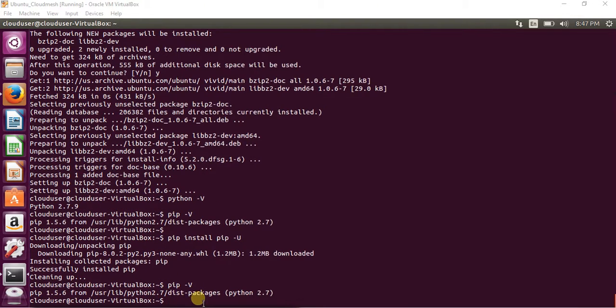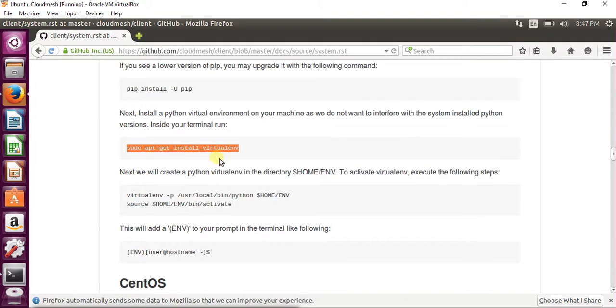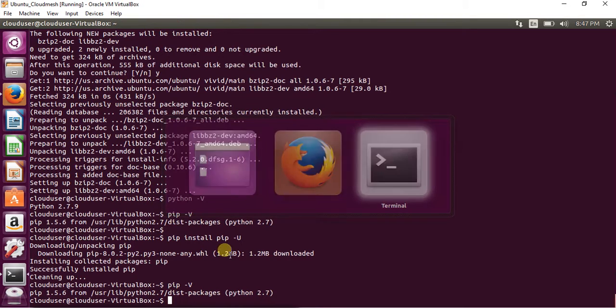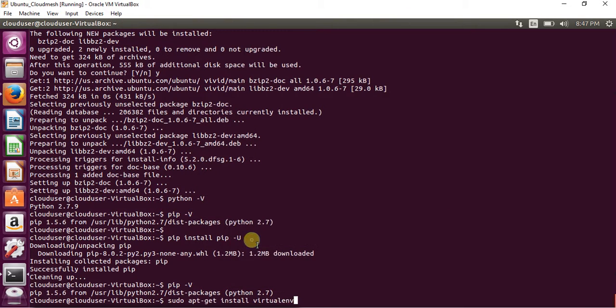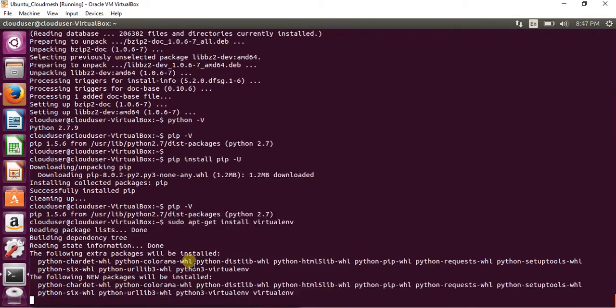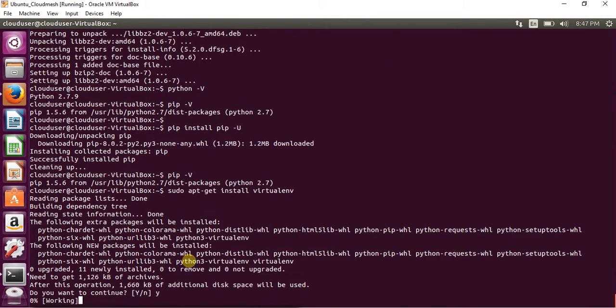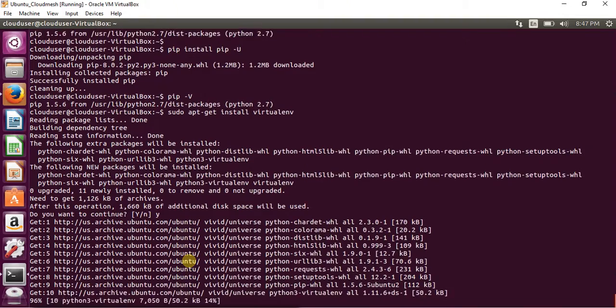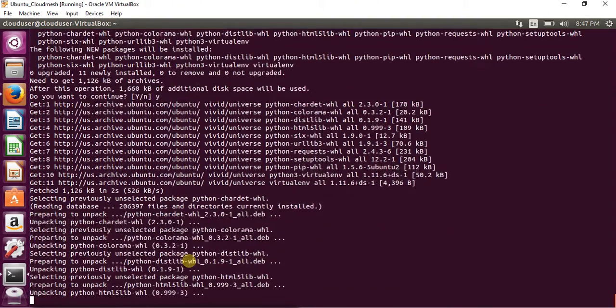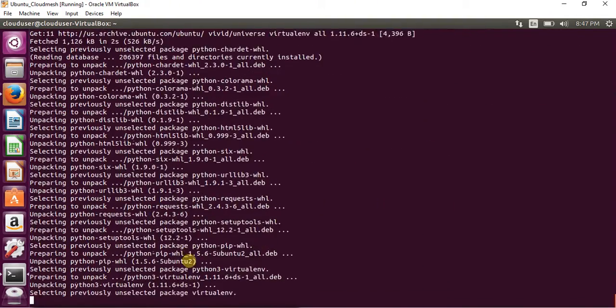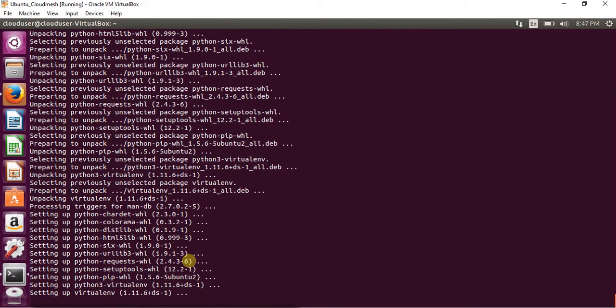Once we update our pip, the next important thing to do is to install Python's virtual environment. So let's go ahead and install virtualenv. The reason we install virtualenv is so that whenever we perform any Python package installations, we do not touch the system Python packages or system libraries. So we basically isolate the Python environment.